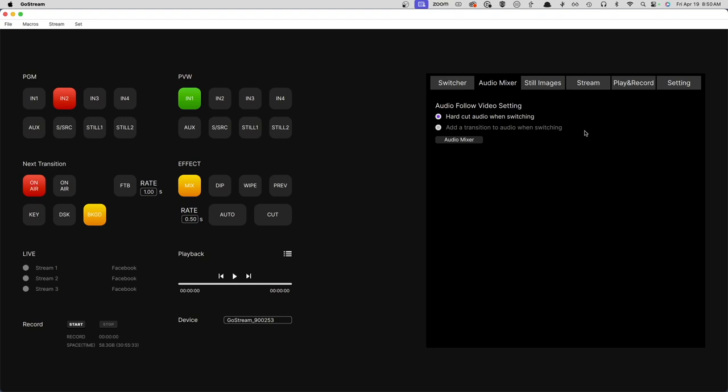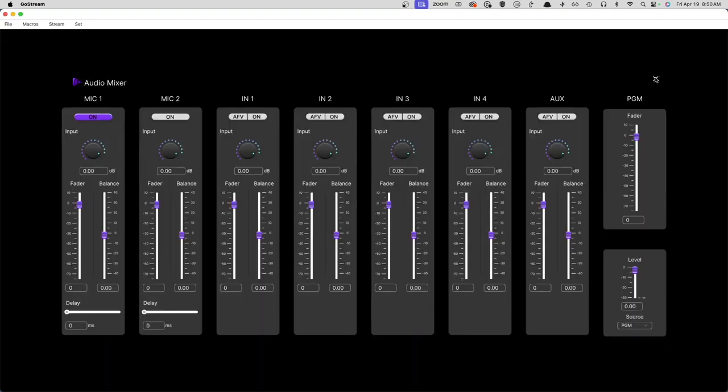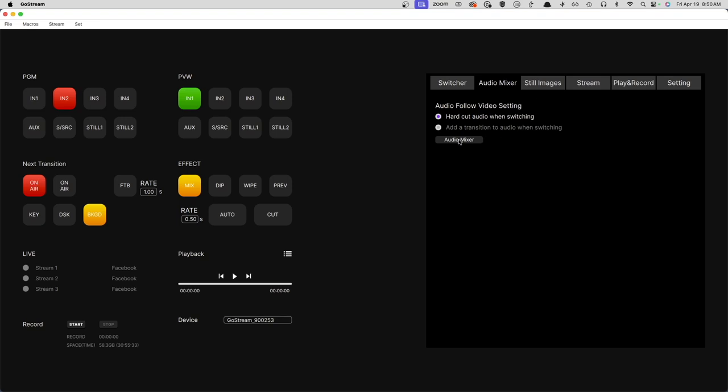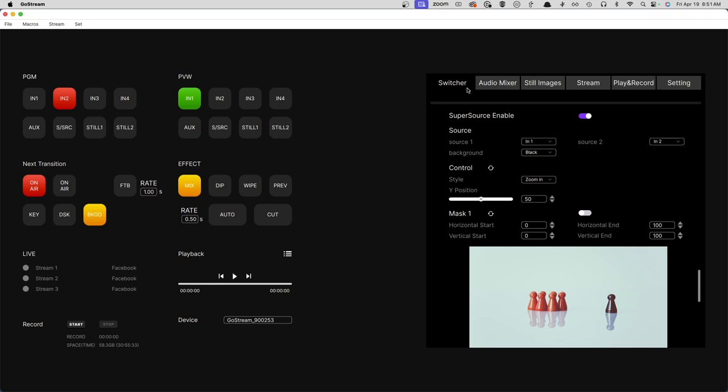The other thing that I don't like is to get to this audio panel here, configuration panel, you need to press this button here. This button needs to be more accessible in the sense of they need to put another audio mixer button on this main panel here to get to it quicker. Sometimes it's not one click away because the audio mixer tab is not selected.